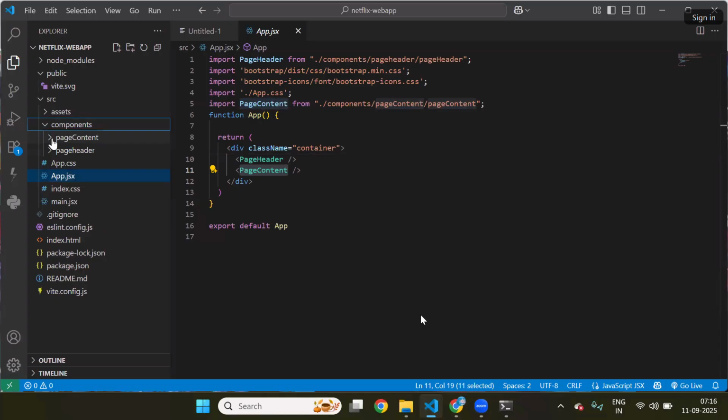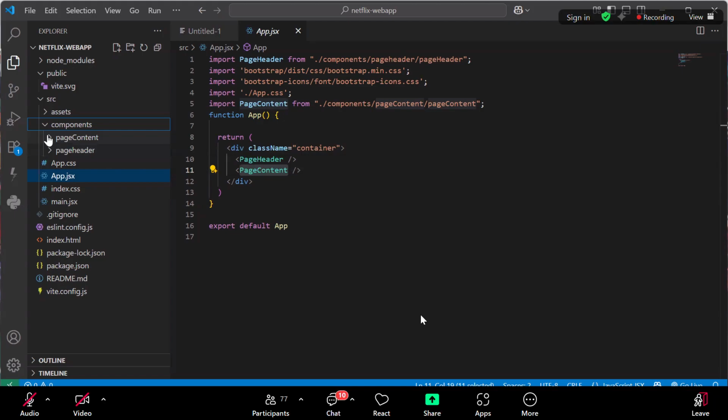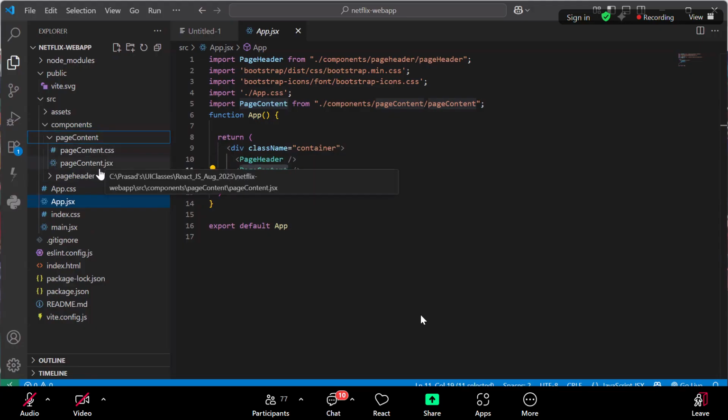I have seen some communication happening within our Telegram chat: is it mandatory that the component name should be the same as the folder name? It is recommended, but it is not mandatory. It is never saying that under folder ABC, if I create a component called PQR, it won't work. Doesn't matter for us, it works, because it's just a path we are going to specify. This name also: I gave the component JSX name as the page component JSX. Is it mandatory? No, you can give some different name also.